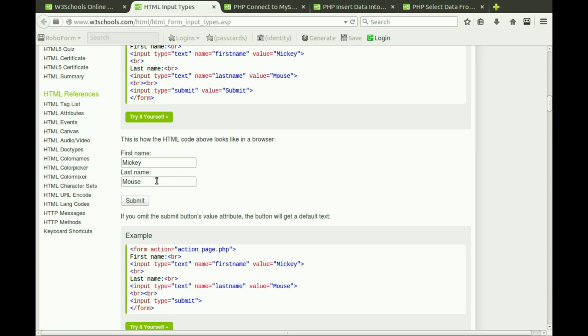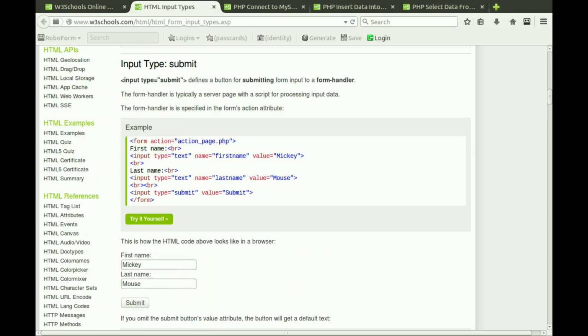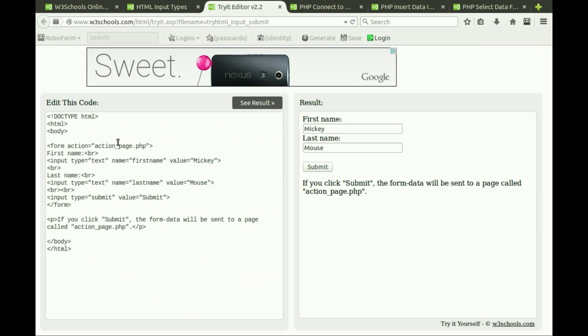We'll have an input for like first name and last name. We'll probably set this up to be movie since we need to use the two fields in our database. So maybe you can set it up to be movie, title, and the year it was made. And then we'll have a submit button. What's great about this web page is that it has a built-in editor, and you can just steal the code right out of here.